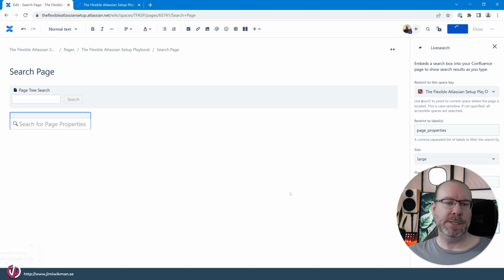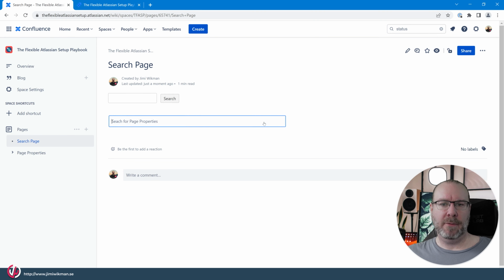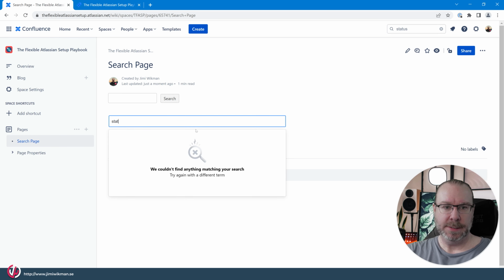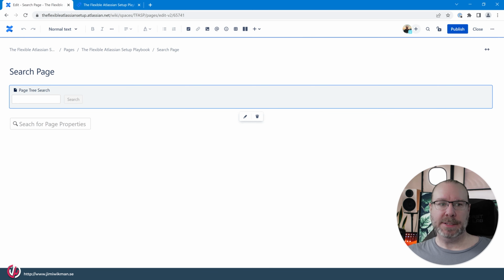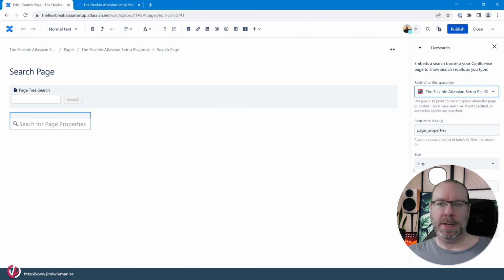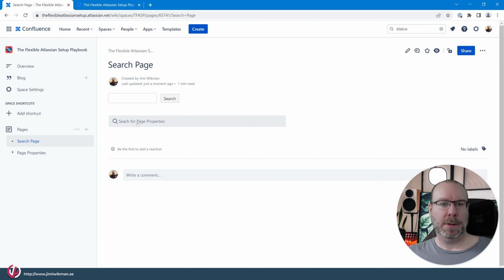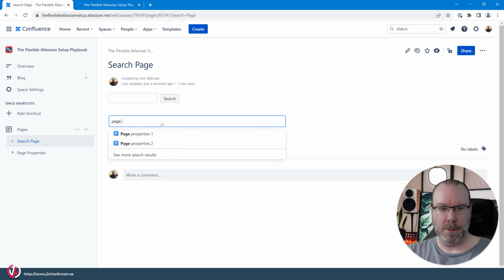Now if you publish this one, you will see that we have a rather long search box. It looks a little bit different from the other one. If I search for status, you will see that it will produce results live, so I don't have to press any search button. It shows we only have this label on two pages, and it will actually show a little text for us. If we change this one to none and publish, then if we do the same search, you will see it will only show the names. So you can control that.